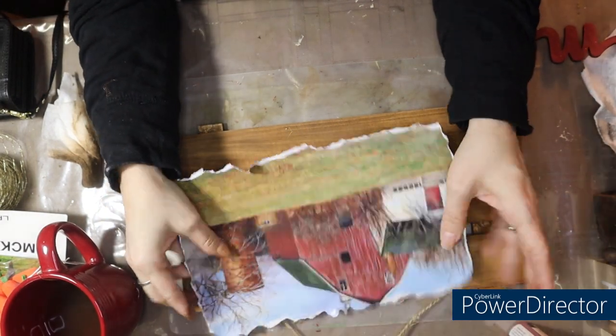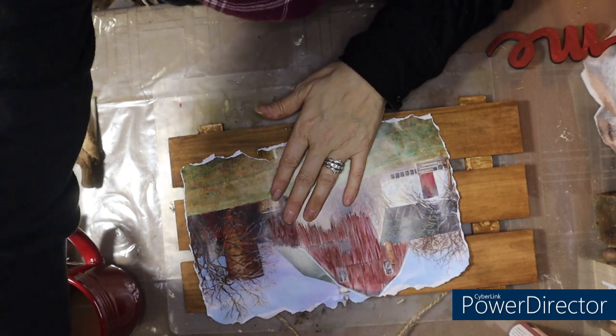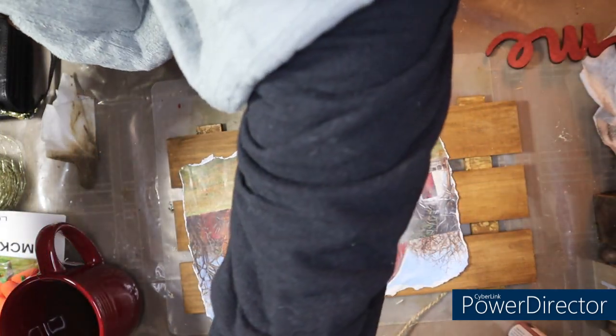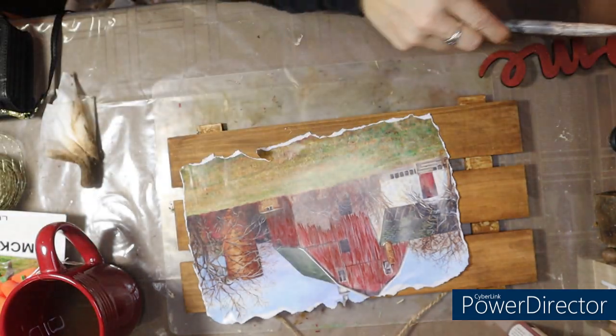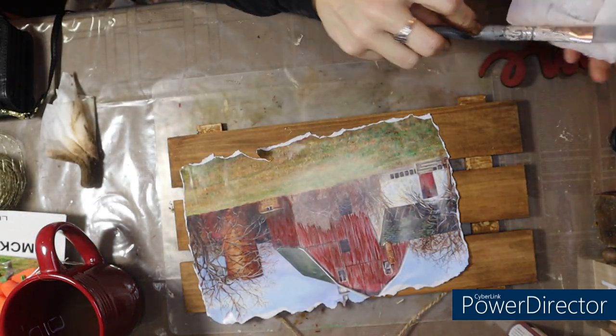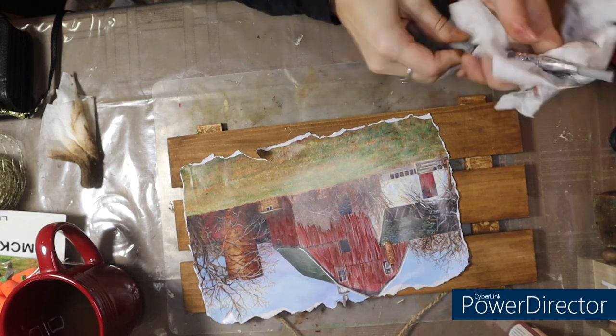Okay, so what I'm gonna do next is actually distress this first before I start crinkling it up. Because once I crinkle it up, I'm gonna do even more distressing with my ink pads, which I'm going to get more today, later.